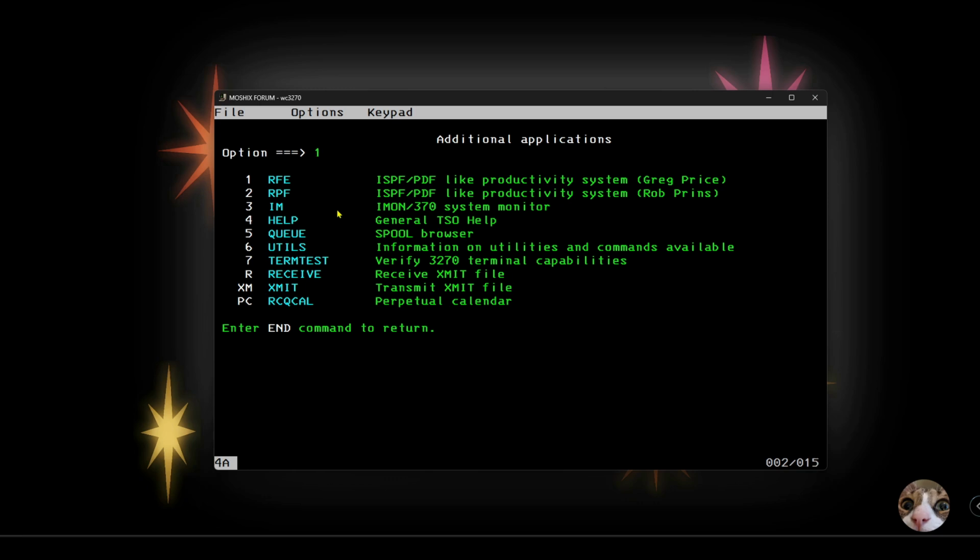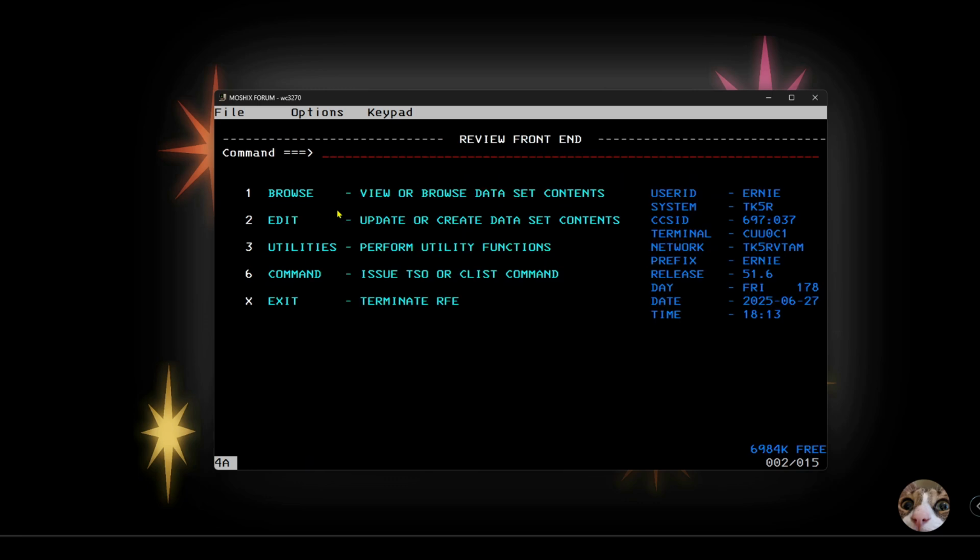I did. It was easier for me to understand, but then maybe not the most modern. Who knows? All right, that's old RFE. And again, it has a very similar layout informationally to what you got from logging right into Forum 3270. So it gives you a sense of continuity about the way things are presented to you.